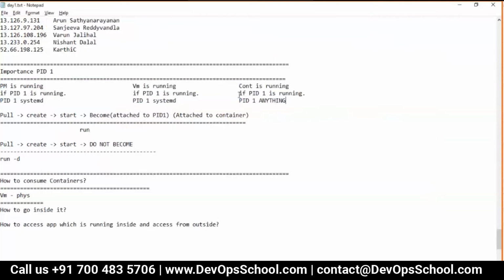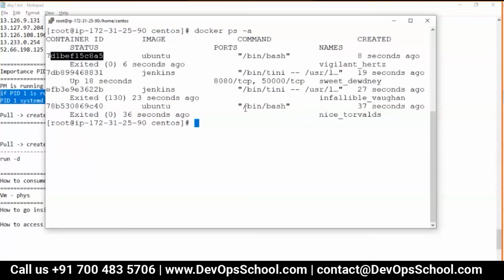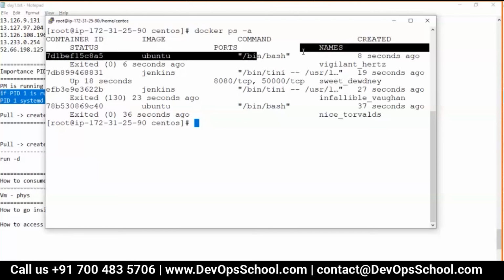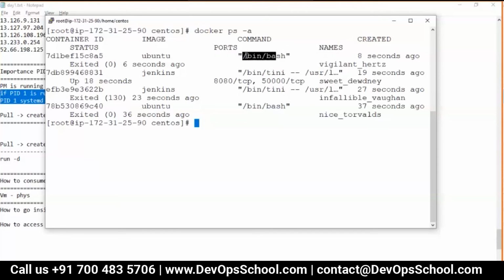Now the question you must be having in your mind: how come one image has a PID 1 that exits, and in another image the PID 1 does not exit? That call does not go to Docker, that call goes to the image developer. Here Ubuntu said, I don't care, I just want to exit. Whereas Jenkins said, I am based on applications, like a web application. If I'm not running by default, then what is the use case of it? So let me run it. So they use one of the ways to run it in daemon mode. And so this is running. So now where can you use Ubuntu?